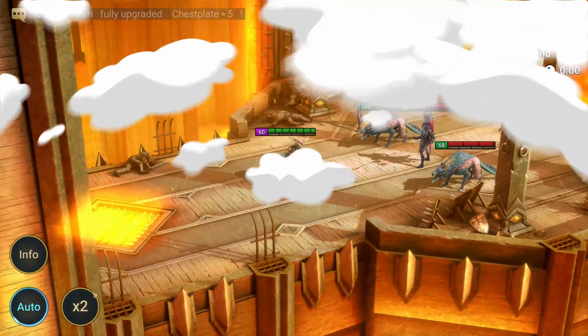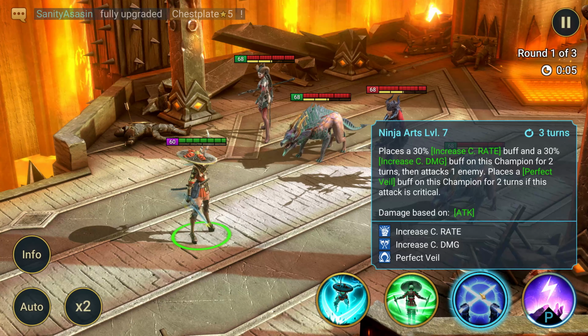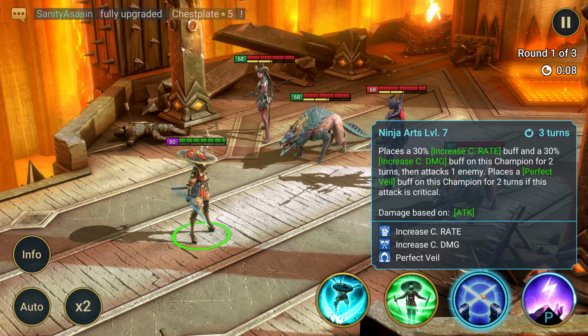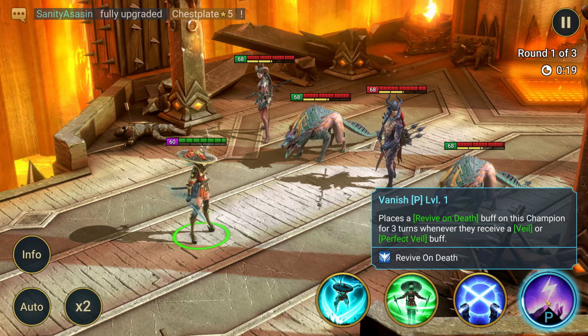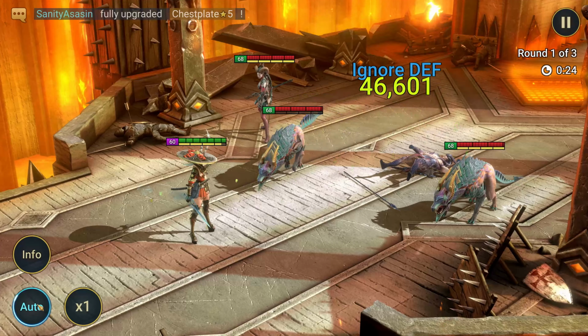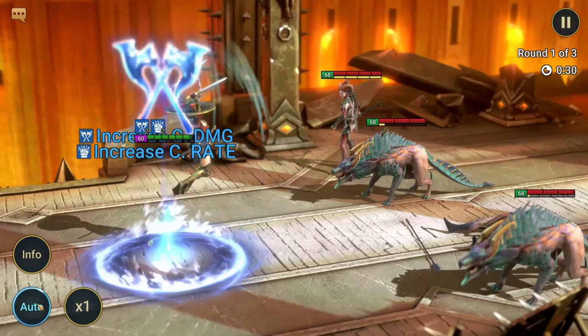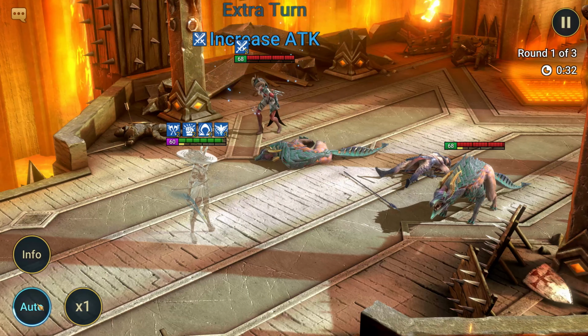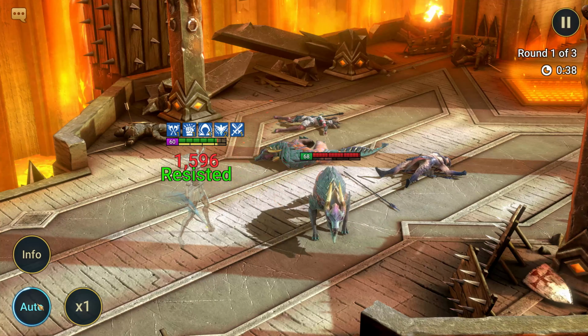All right, let's talk about her A3 and her passive. Now her A3 is pretty cool because she gets a 30% increased crit rate and a 30% increased crit damage. But if she lands a critical hit, you will get a perfect veil, which activates her passive, which will give you a revive on death for 3 turns. So she's about to get 4 buffs very easily, as long as she gets that critical hit, right? And looks like she started off with her A1, which looks pretty cool. Here we go, her A3, critical hit, and you can see perfect veil and revive on death was applied. And look at that, A2, super fast, super smooth.